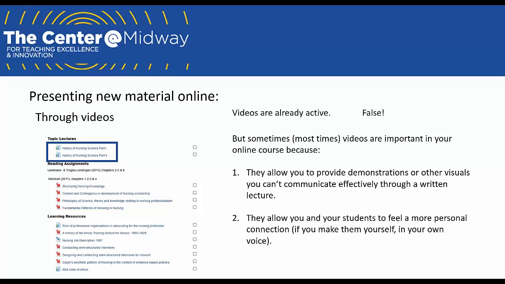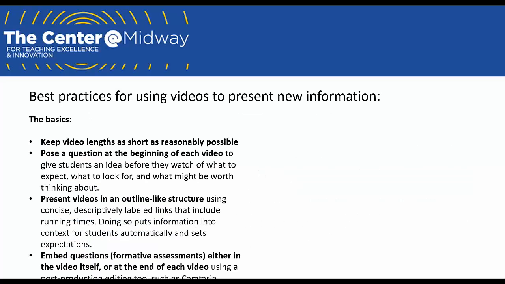So, what can we do to make readings or videos more active? Some best practices for presenting videos. Number one, keep video links as short as reasonably possible. If it's possible, we recommend to keep them under 5 minutes. Now, I'll be the first one to admit, I teach Spanish here at Midway, and I break that rule every time. Most of my video lectures are in excess of 15 minutes, so that's not always possible. But when it is, keep them short.